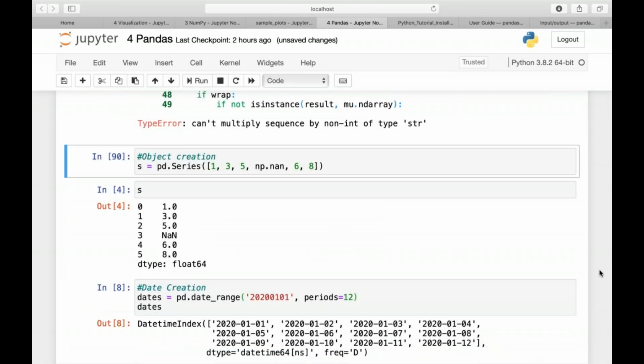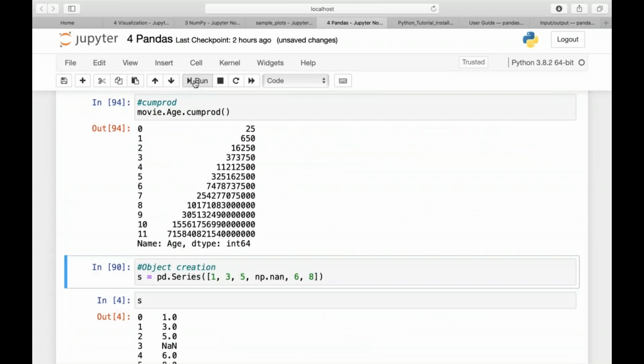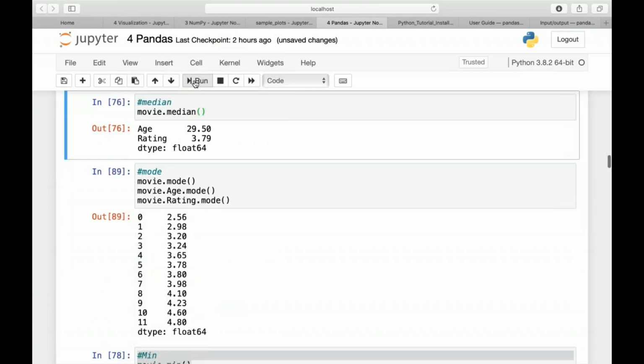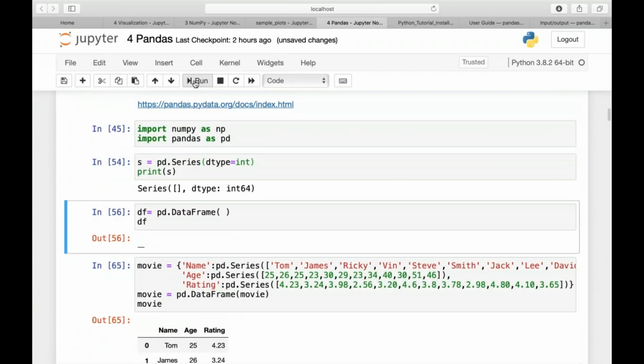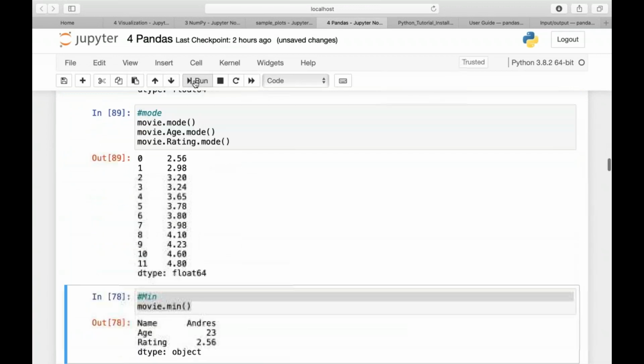Again, we are getting an error here. Why? We are performing a product on string values. Now we can see. Got it? Then show it once please.